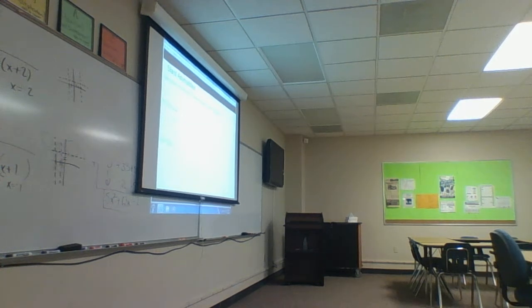X plus 0, remainder -2. Okay, so x plus 0 is all you need. You don't need the remainder. So y equals x. How do I draw that? Where's my b, or where am I crossing over?